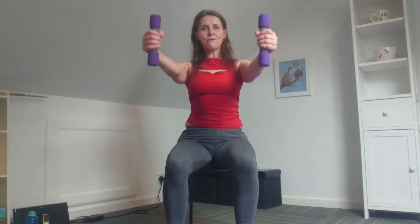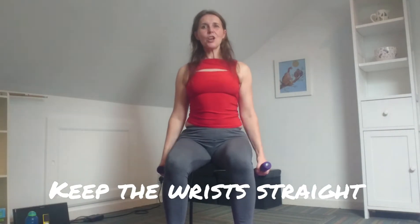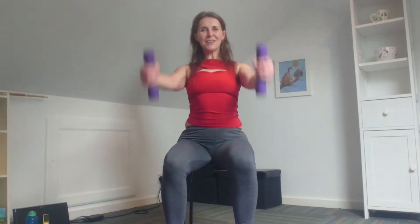Keeping the palms facing your body, lift in front and lower. Sitting tall, shoulders down. Make sure your upper body isn't rocking backwards and forwards as you lift those arms — use your abdominal muscles as well. Four more to go: bring it up and control it on the way down. Keep those shoulders down, keep those wrists straight. Twice as quickly — up and down, controlling it on the way down, trying not to let your body swing. Four more. Try to stay in time with the music but don't worry if you're a little bit behind.